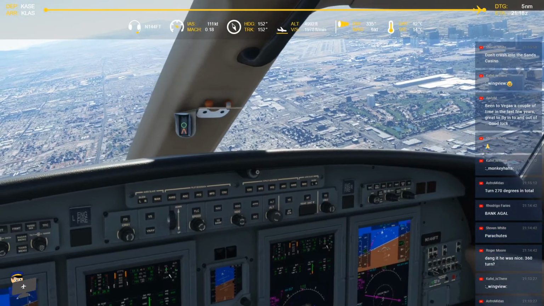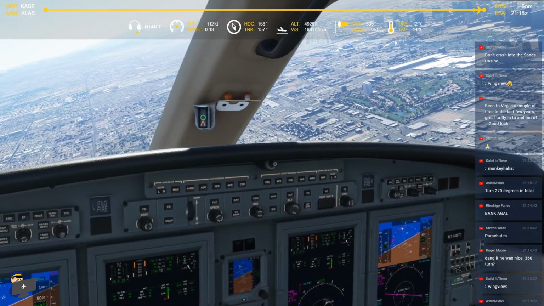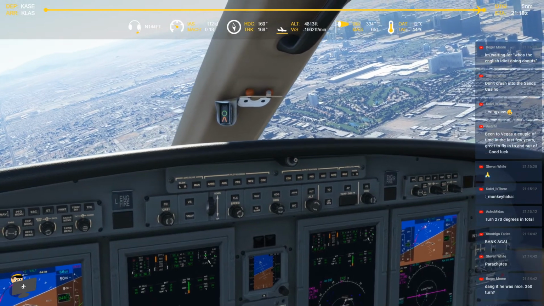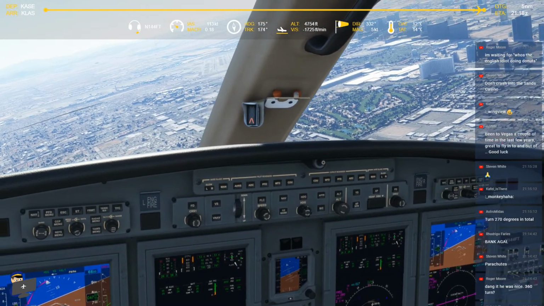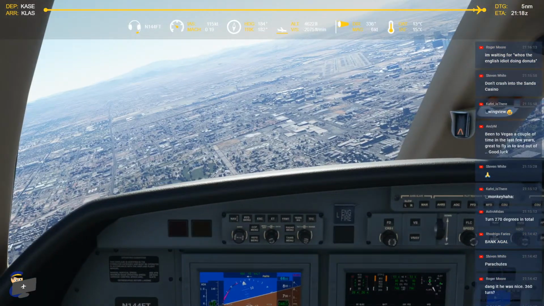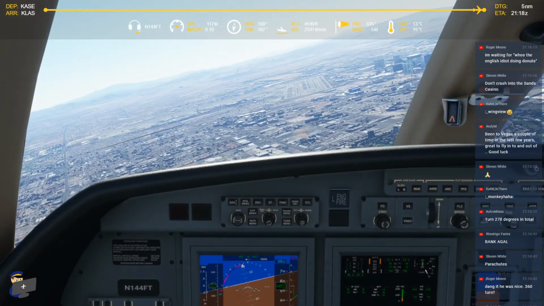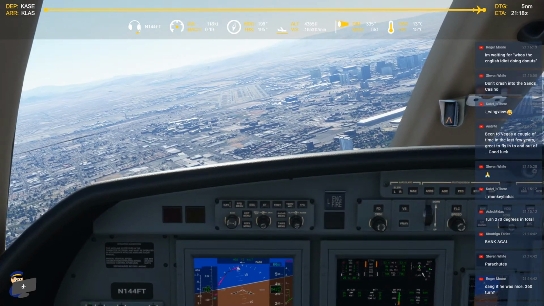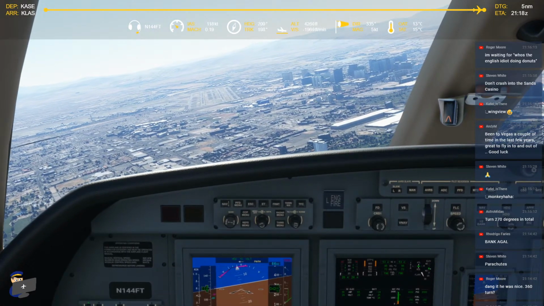And Los Angeles Center, Delta 7689 Heavy with information Bravo, ready to taxi 24 left. 7689, runway 24 left. Taxi via Delta 8 Echo. Delta 8 Echo to 24 left, 7689. And 1503 Sierra, frequency change approved. Have a good flight. Over Unicom, Nanza 03, Sierra.